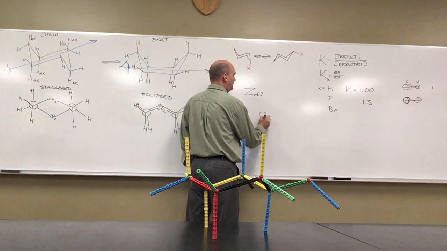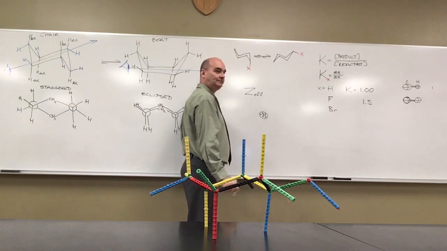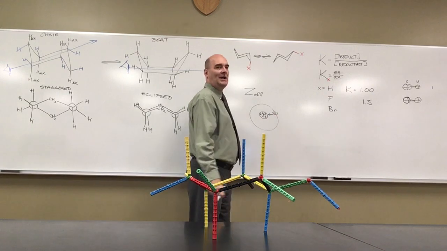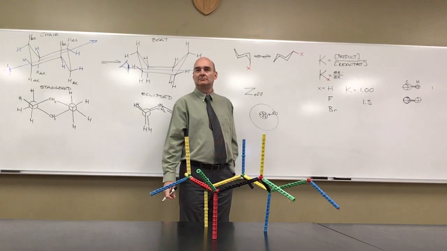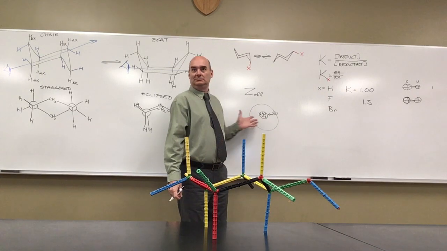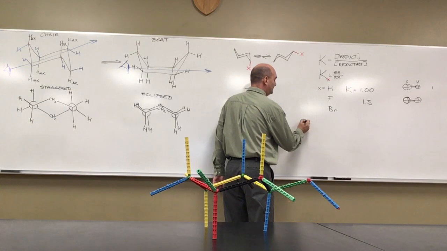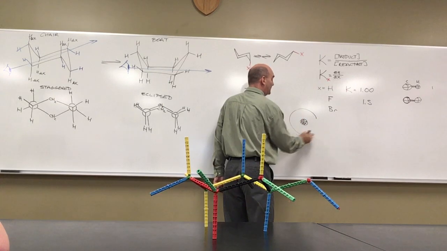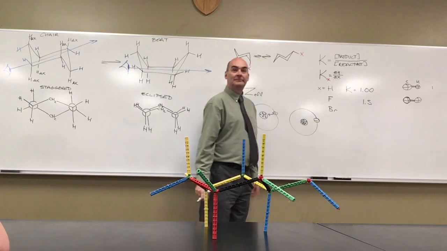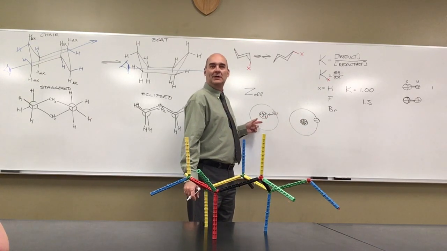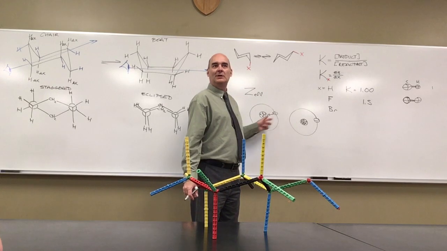If I'm a carbon, 1, 2, 3, 4, 5, 6 protons. Here's an electron. How attracted is that electron to the nucleus? 6. Here's a fluorine. 1, 2, 3, 4, 5, 6, 7, 8, 9. Here's an electron floating around it. Is that electron more attracted to the nucleus or less attracted to the nucleus? More attracted to the nucleus than carbon.